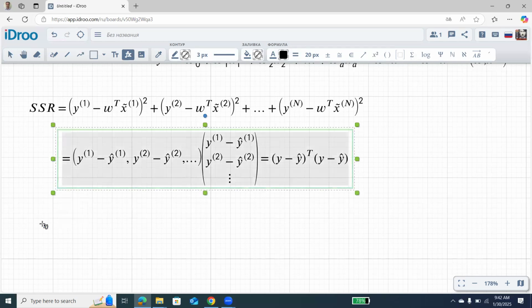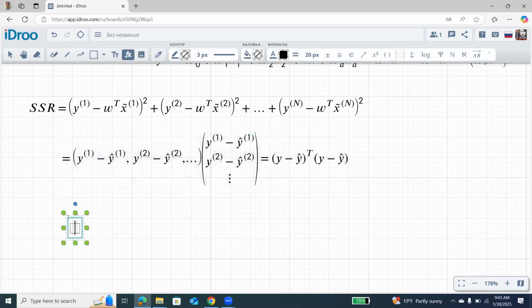So what is this y hat? I'm doing this just because the formulas will look much simpler in vector notation than component-wise.